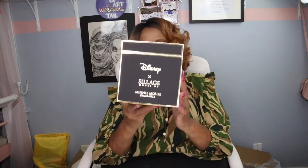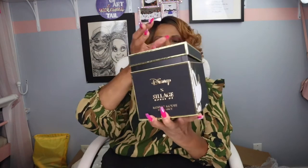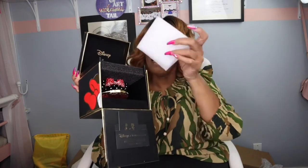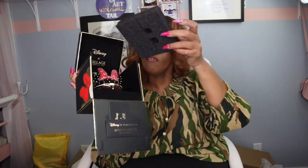Okay, this is the packaging. House of Sillage, Disney Time, Minnie Mouse Fragrance. Okay. You know, you just take the top off, like always. You know how their fragrances are. Like that. Then you bring this down, and it has the little card that tells you about the fragrance and all. Take all this protector off.